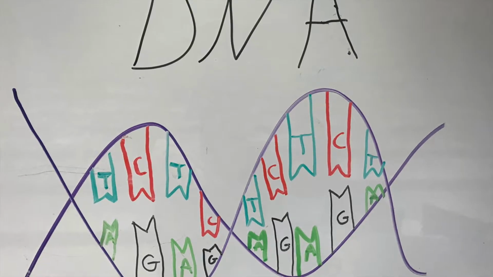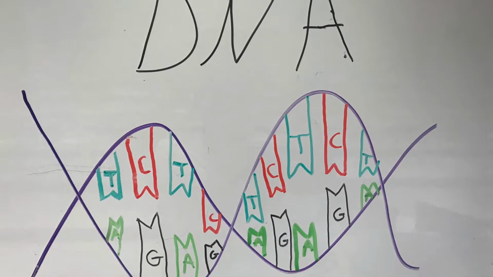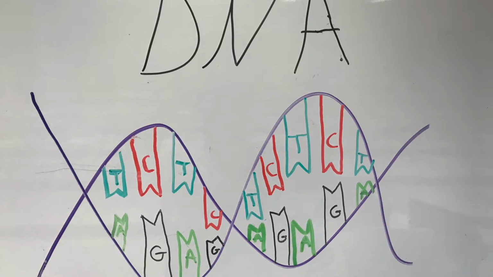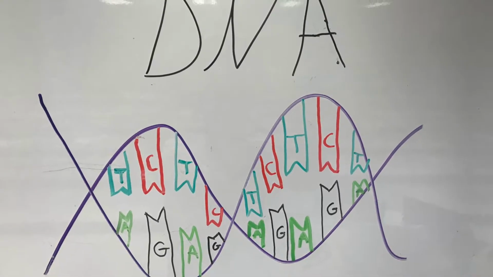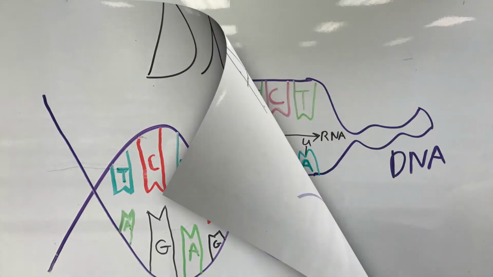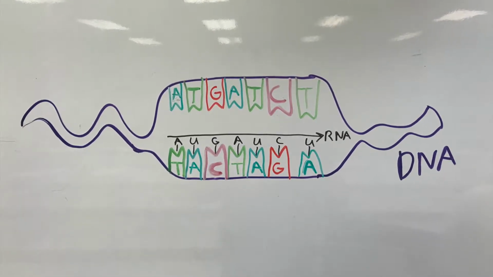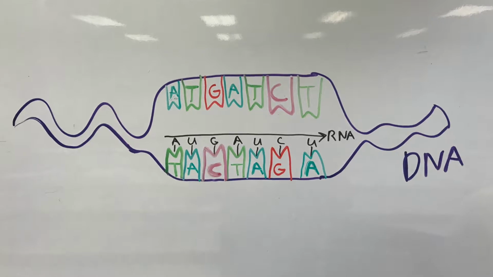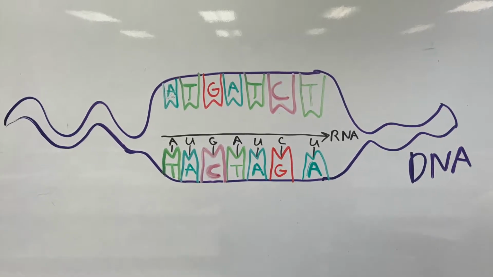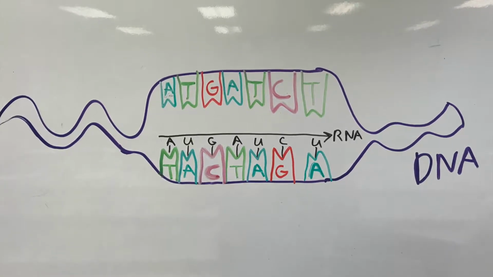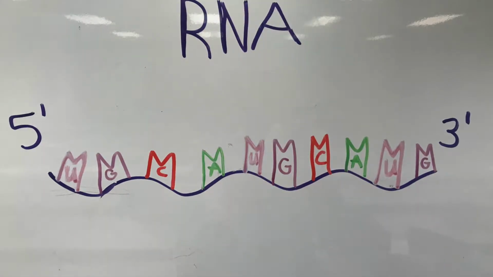Transcription is essentially the process in which we go from DNA to RNA. There are a few different things that happen to get us from DNA to RNA, and there are also a few different types of RNA, including tRNA, mRNA, and rRNA. The main objective of this video will be focusing on the transcription of DNA to mRNA.